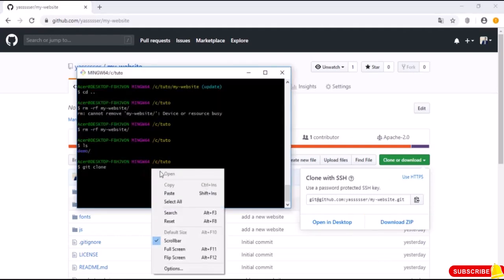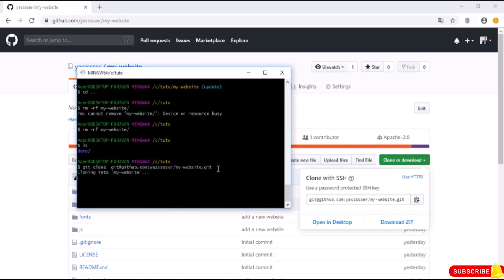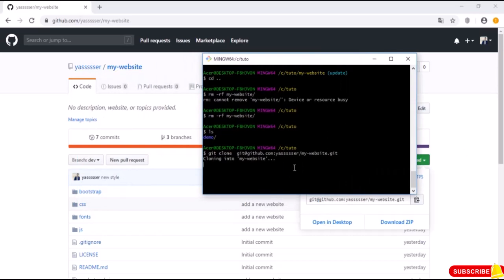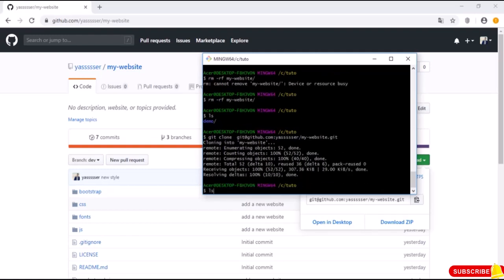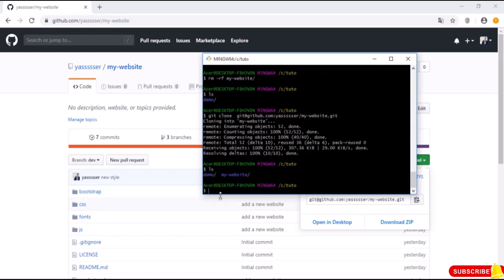Let's just keep it SSH, and it's cloning. After that it will tell us that everything is cloned successfully, and we will find the project cloned directly and successfully. So now ls, and we see my website.